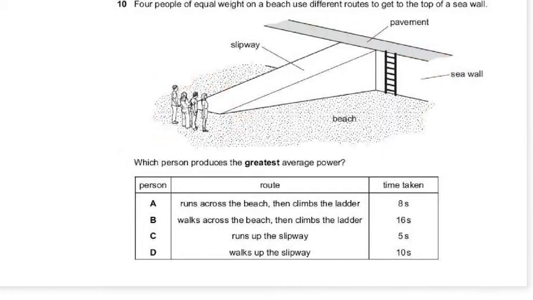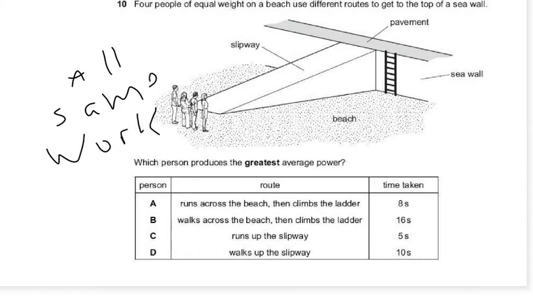All of them weigh the same. All of them are ending up at the same height. So they're all doing the same amount of work. All the same work. So their work is all equal. That means the only question is who's faster? And that's really easy to find out, right? This one, whatever this one is, that's the fastest. They did the same amount of work in the least amount of time. So that's the correct answer.